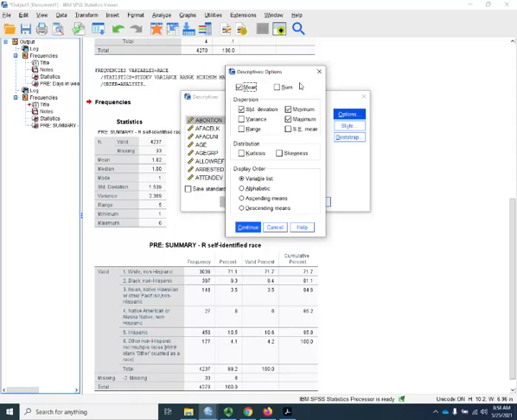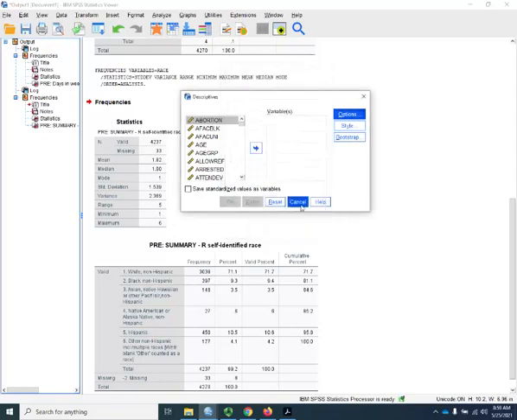They leave the median out, which is too bad. But sometimes these are the only ones you want. The mean, the standard deviation, the minimum, and the maximum. These are very typical for a lot of articles. So it will create a nice little table of that for you. And it even lets you choose how you want to have them displayed. So that's nice. Not going to run one of these though. Cancel.